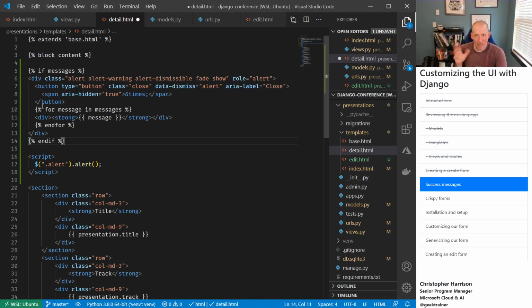Okay, so I've got a little bit of extra Django HTML going on here and a little bit of Bootstrap going on here. And if you're not really familiar with that, what I really want you to focus in on is the fact that I'm going to be able to display a friendly success message. That's really the key that I want you to notice. So don't worry too much if you're not familiar with Bootstrap. The key is we're going to display a nice little message to the user when they submit everything.